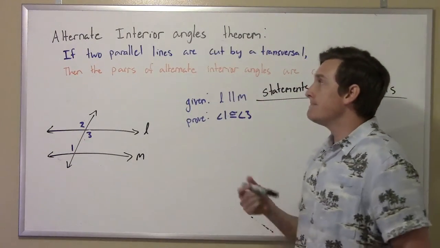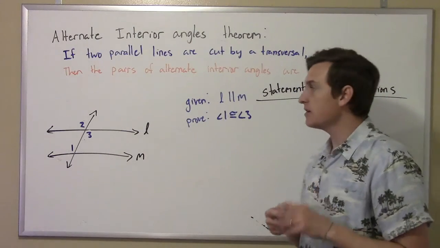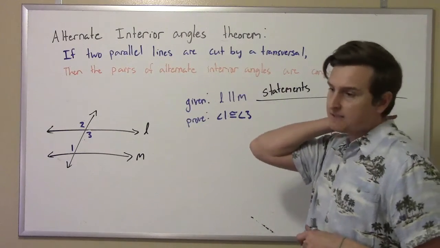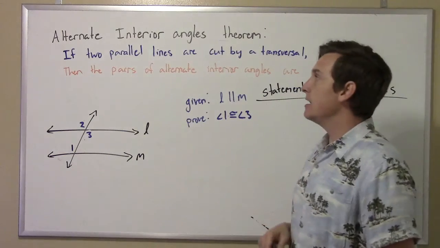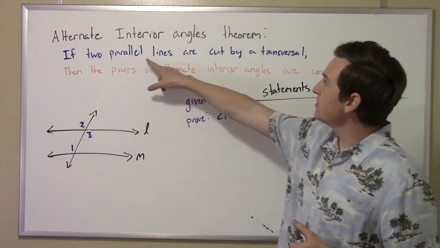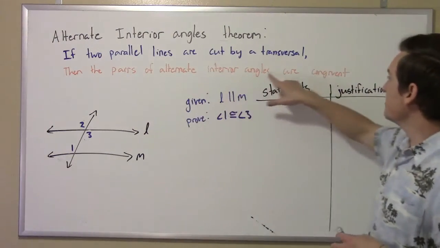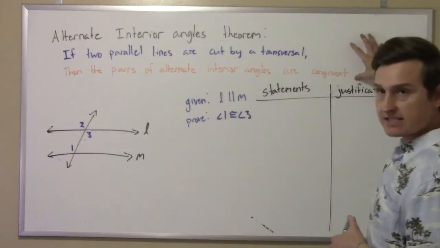So one of the things I wanted to talk about was one of the ways that you can prove a theorem is to make a diagram. So when we've done proofs in the past, I've given you guys a diagram to help you. And you guys can do that on your own. So if you're trying to prove this theorem, two parallel lines are cut by a transversal, then the pairs of alternate interior angles are congruent. That's a pretty generic statement.